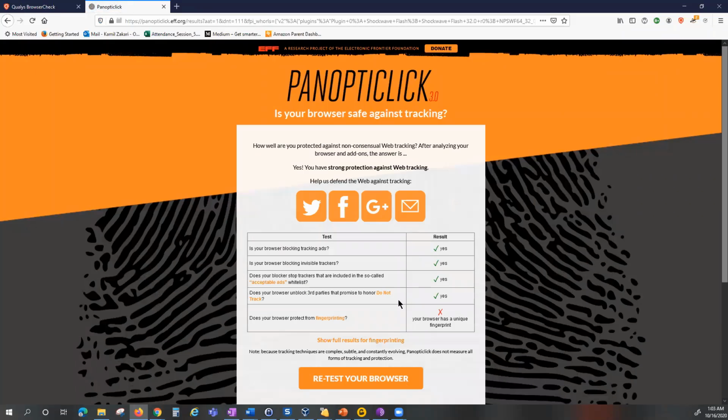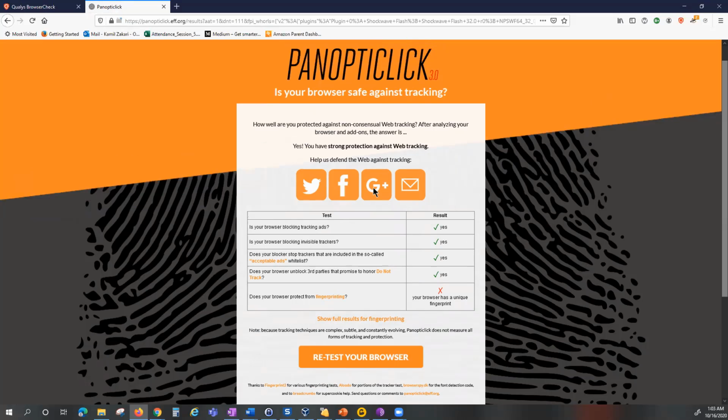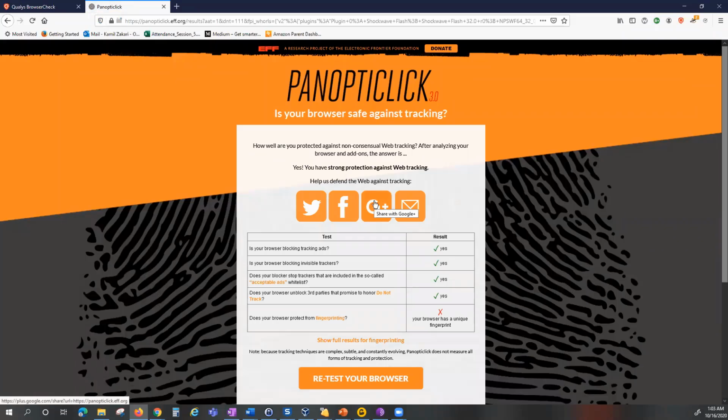All right, as you can see, we got the same results as we saw previously. So it means that I installed Privacy Badger on Firefox, and it works perfectly because of the way Firefox code is being developed. It protects me from a lot of these online trackers, and also protects my privacy whenever I'm using Firefox for my web browsing. So that's why for some reason I always like to use Firefox when I want to increase my privacy online.